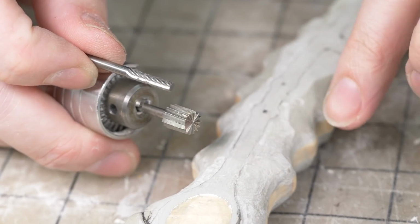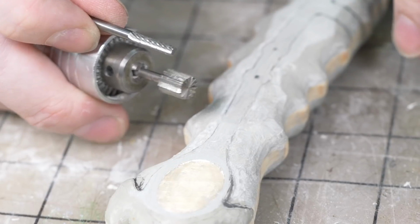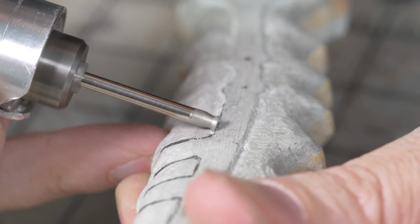I don't want to rush this because I don't want to have to fill and sculpt another part again. Let's go make some more dust.